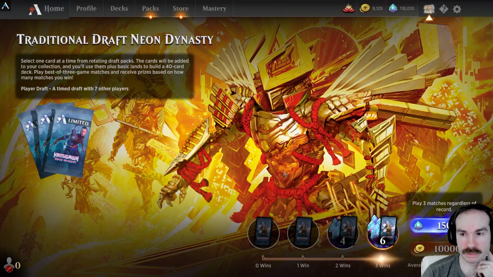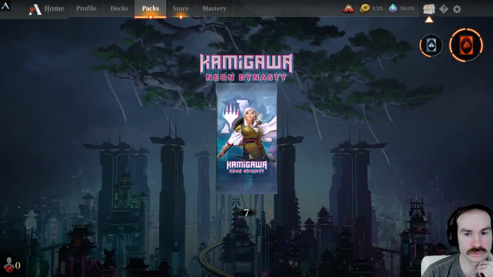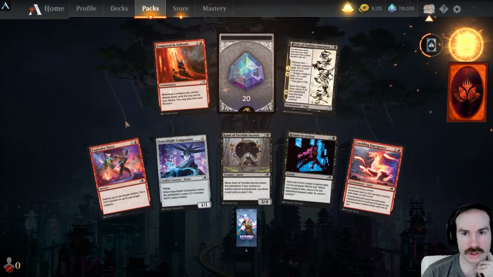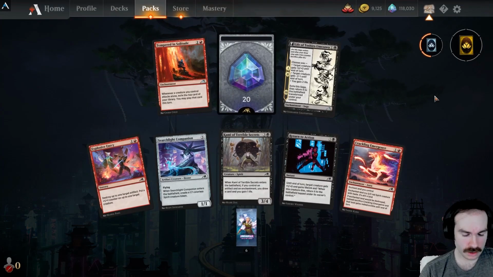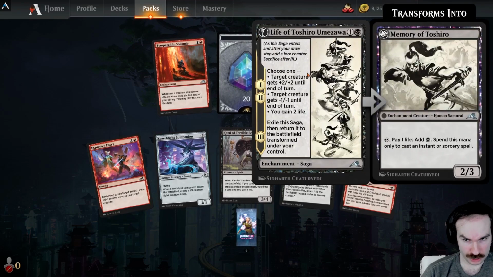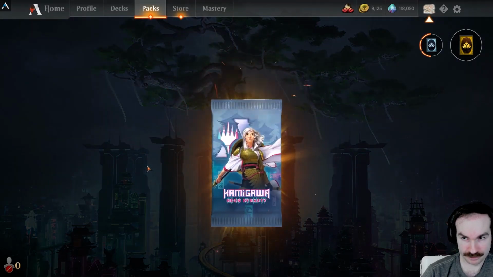All right, let's do some pack one, pick ones here. All right, pack one, pick one. Ooh, I love both of these uncommons a lot. I'd probably go with the Life of Toshiro. It's tough, though. I love Tempered Solitude. It's a great card.